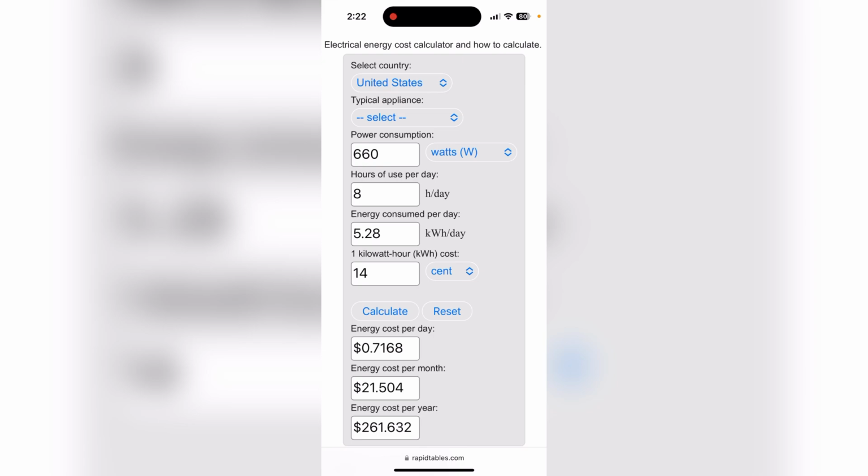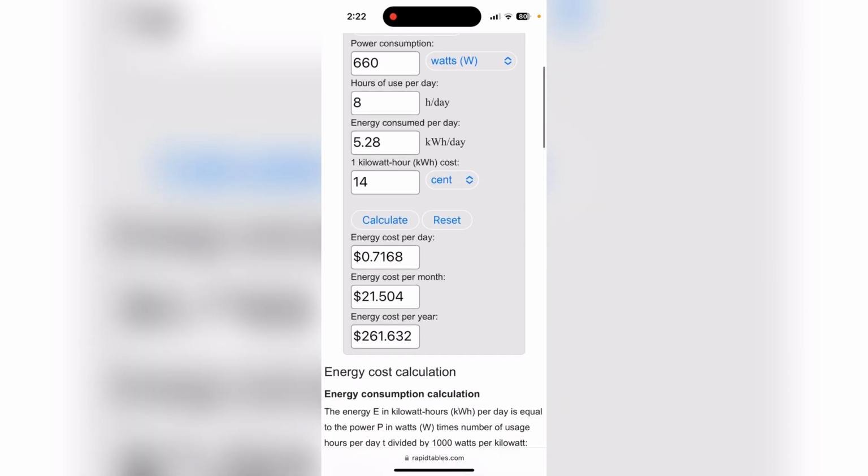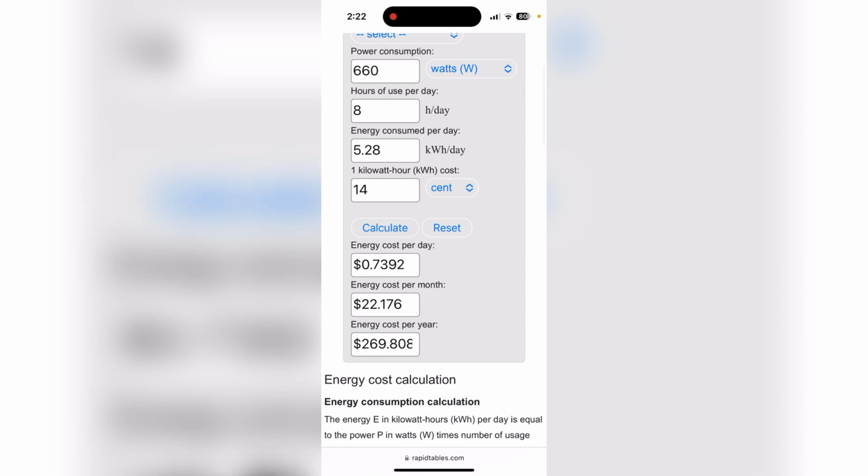And then let's look on low, which was more than high actually. And we're at 73 cents for 8 hours. So again, super reasonable, so much more efficient than my old air conditioner, and it's even 5,000 BTUs more power. So super impressed with these Hisense products.